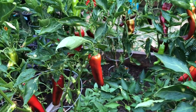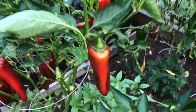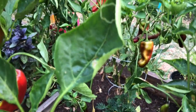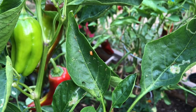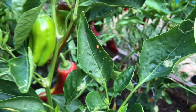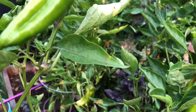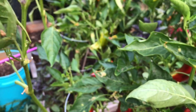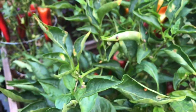And on the peppers, I also noticed that we are starting to get pest issues. I actually don't know what that is, but we're starting to get aphids. There are a ton of aphids on here. I read online that you can wash them off in a high pressure situation with your water hose, and so I tried that. Didn't work at all. I basically just blasted them with water for no reason, but none of the actual peppers came off.